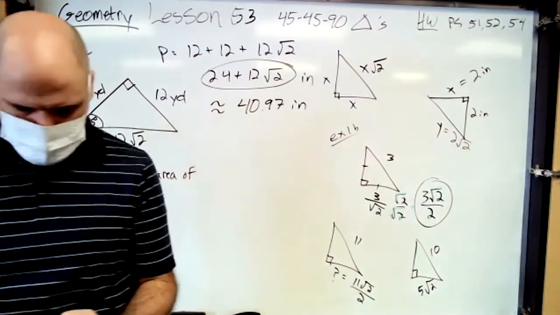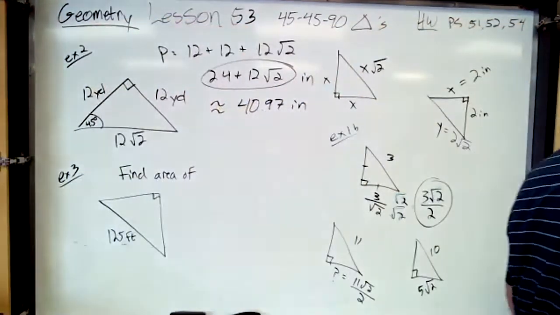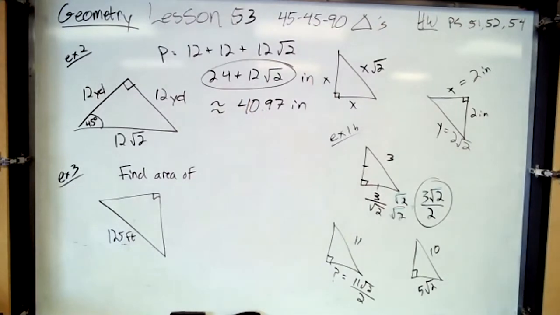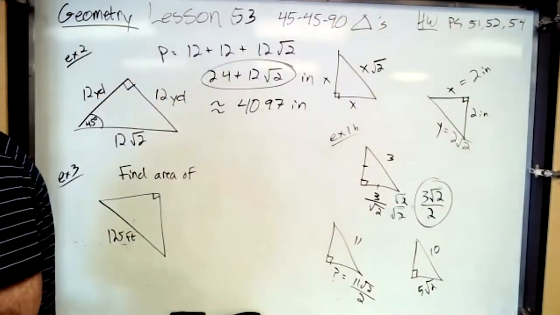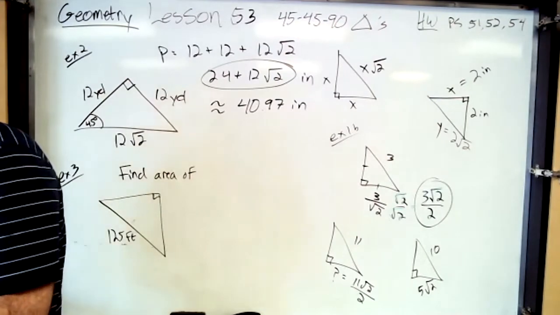So we need... I don't want to do this. Well, the base and the height are the same because it's an isosceles triangle. So half its base. See how if you choose the top side, it's 125 over radical 2. And then you do half. So let's round it to the nearest hundredth, okay?